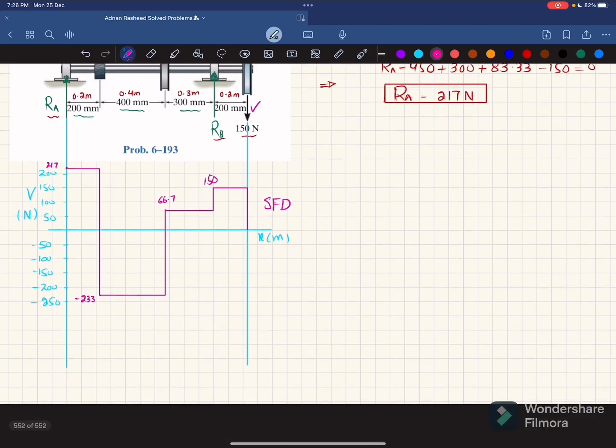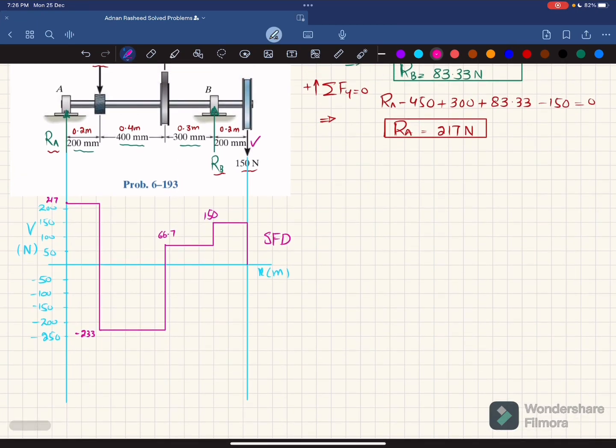Now we'll draw the bending moment diagram. For that, again, I will need the space. So let this be your horizontal line to show x in meters, and here you have moment. Let each division be 25. So this is 50. Similarly, minus 25 and minus 50. At point x equal to 0, we have moment equal to 0. So your first point will be this one.